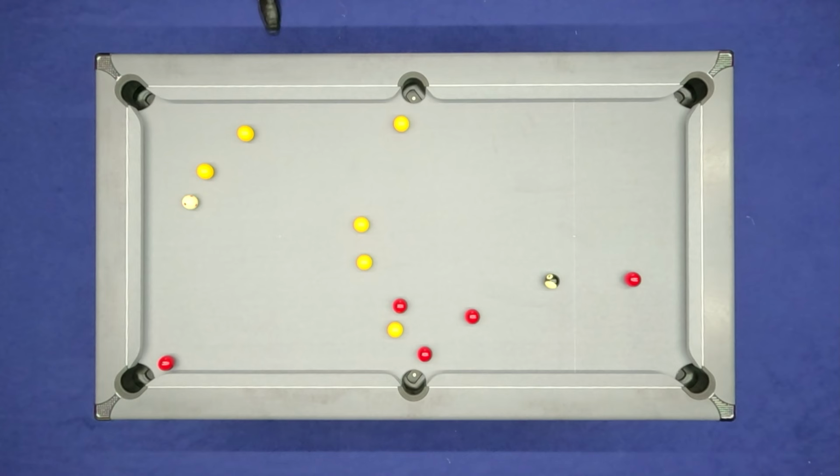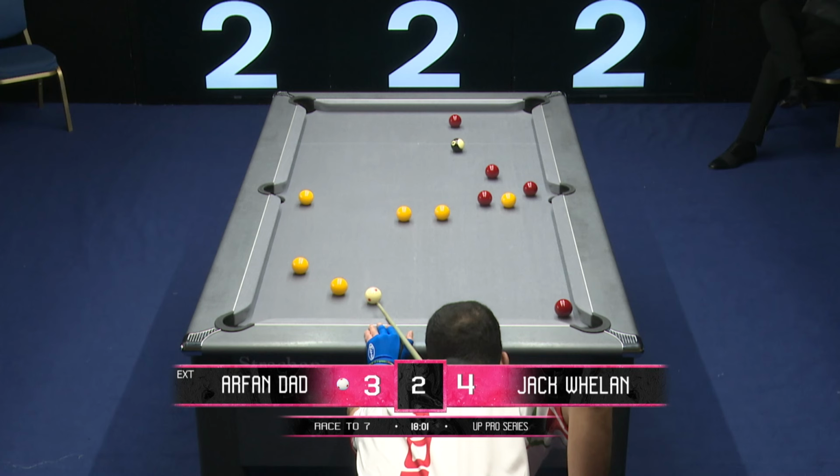So, not sure if this yellow goes into the centre, the one that's closest to the reds. If it does, he'll be taking yellows. If not, might be the red balls. I'll just play the yellow off the red into the bottom centre. So let's have a little look from a proper view. Yep, going to be the yellows. Oh, that is messy.